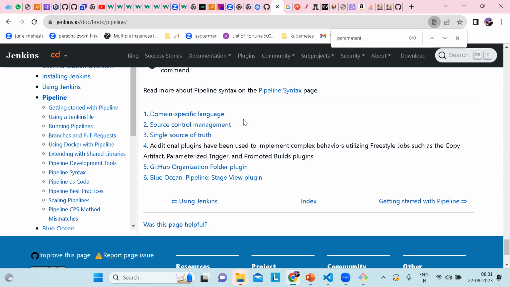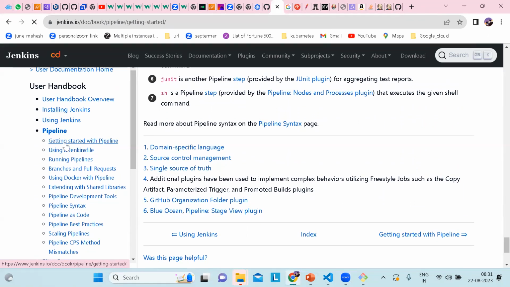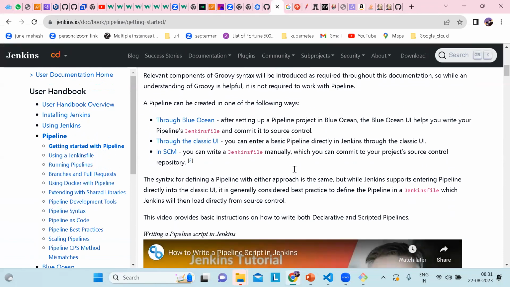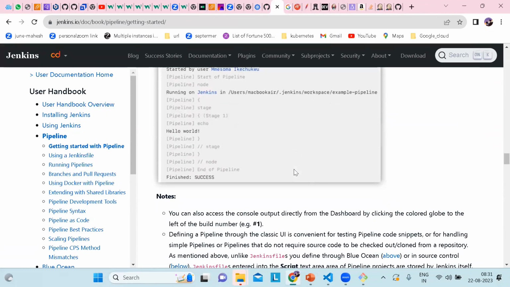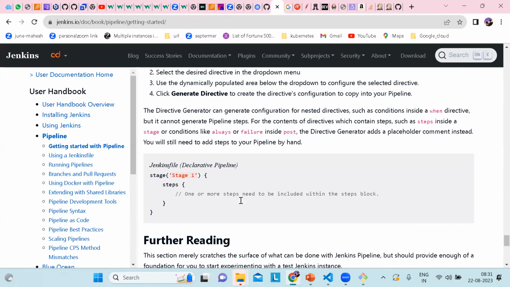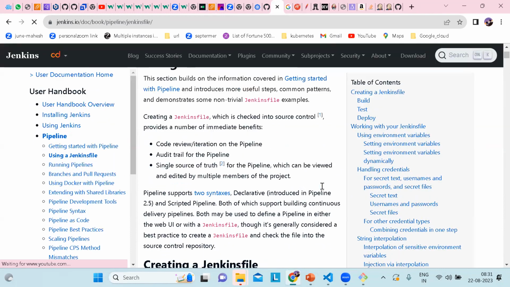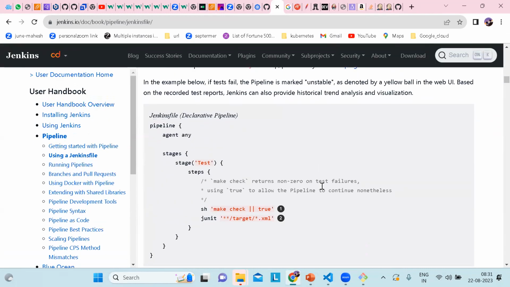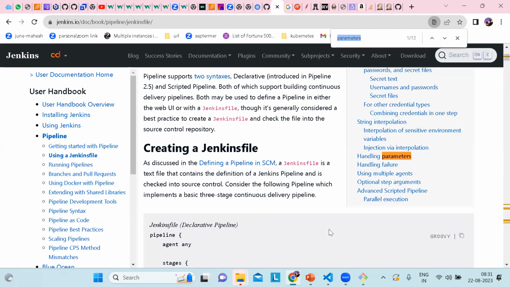Where is parameters? Pipeline syntax, all these are there. Some parameters will come here. Not this one: pipeline syntax, then using Jenkins pipeline. Okay, here maybe.